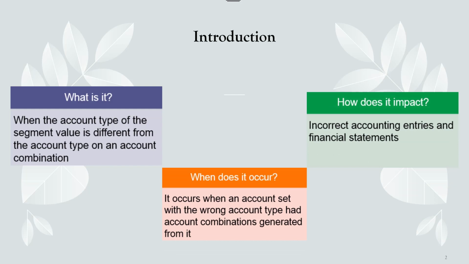Misclassified accounts are also potentially handled incorrectly at the end of the year, with account balances either getting zeroed out to retained earnings or accumulating into the next year. To manage the account combinations with misclassified account types, there is one process to configure and run: the Correct Misclassified Accounts process.